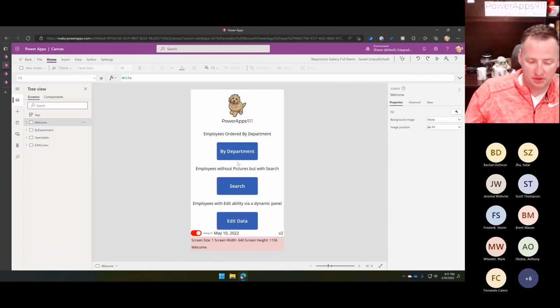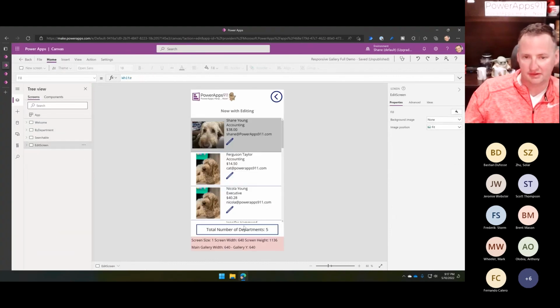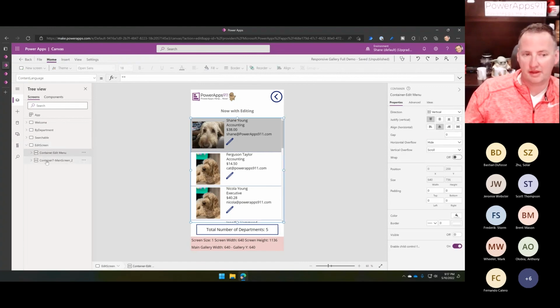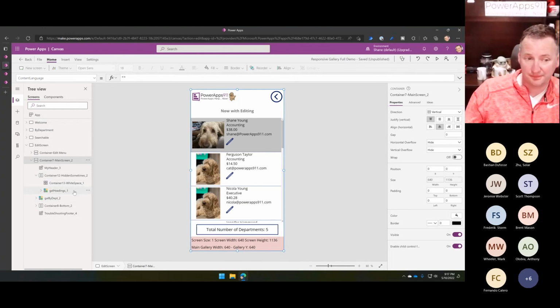If we go look over here at this edit data screen, look at this. The edit menu has its own container. The main body has its own container. Inside the main container, there were different things I had to put in here to eat white space. They were basically just fillers.